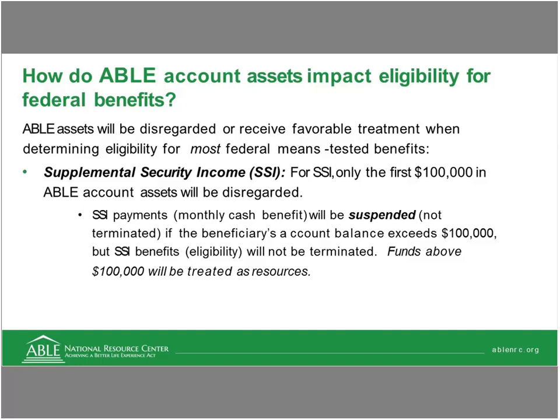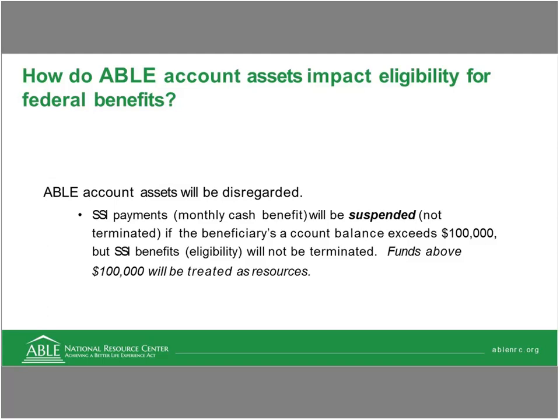So it's important to note, you know, the program's been around for a couple years now, and about $15,000 is all you've been able to put into it. So nobody's reaching this $100,000 limit yet, but it is something that's important to note for people who are ABLE account owners and receiving SSI, of which, you know, there are going to be plenty of ABLE account owners who are not on SSI. So for those folks, you don't have to worry about it. But for the folks that are on SSI, it is important to know these things.